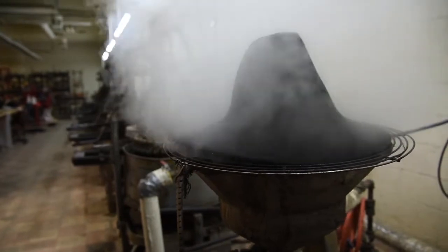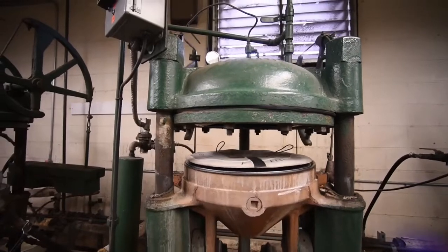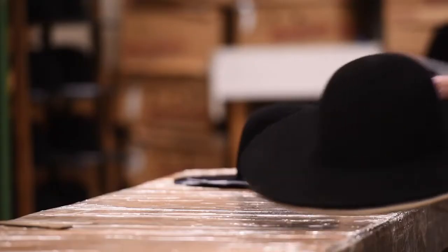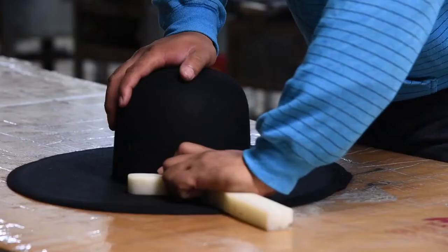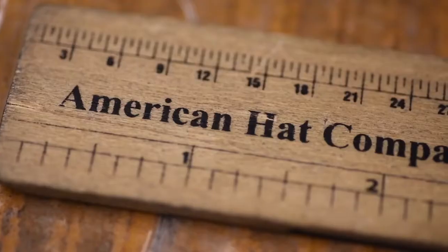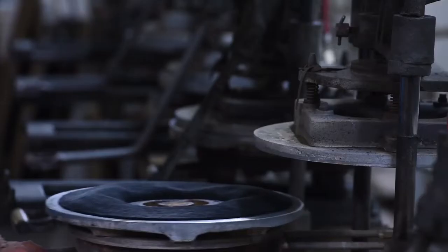And so that hat gets steamed and then molded into the shape that we want it in, the size, and then the hat block sets that crown. Once that's done, he'll run his hands around it. He uses a little fork to continue to set the band line and make sure that's a nice clean break right there. Then he'll put it into the plating machines and he'll plate it.